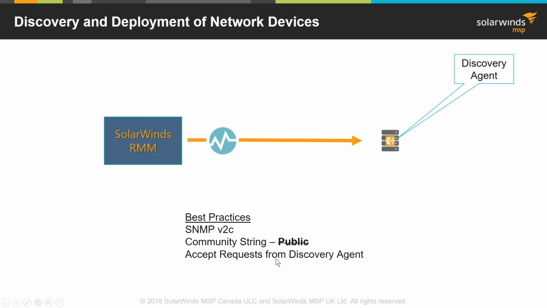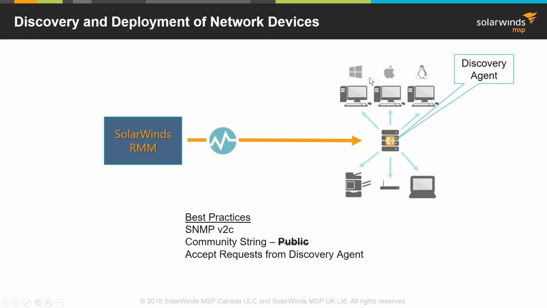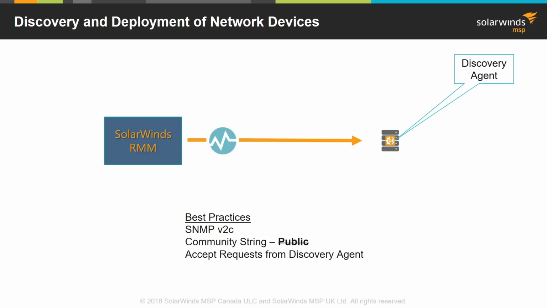And then a lot of network devices allow you to also decide where you want to accept requests from. That's what I'm saying here, which device should be asking, which device have I allowed to ask me about my SNMP stuff. And you can either set that to the discovery agent, which we'll show again, or you can set it to 0.0.0.0, which again is opening you up, but it's only read access.